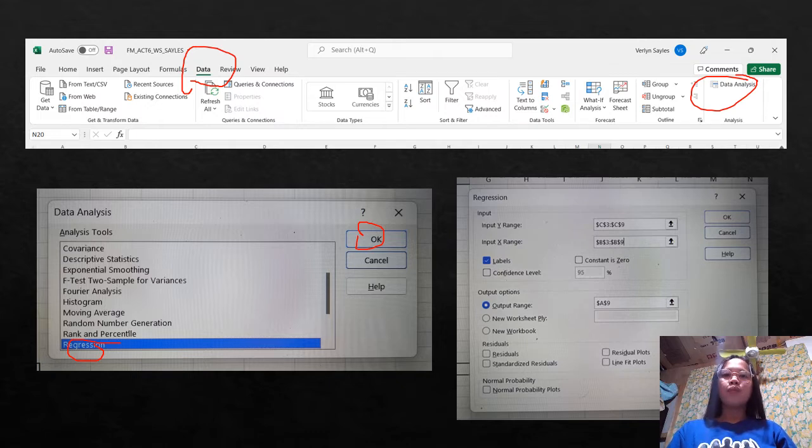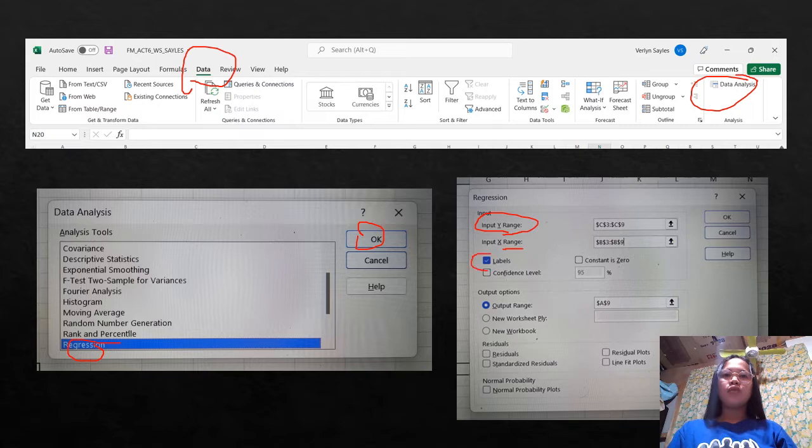So we shall input the Y range. The Y range here refers to the total expenses in the hospital. And next, we shall input the X range. The X range refers to those two variables, which are the number of hospital beds and admissions.